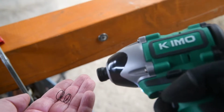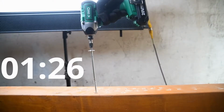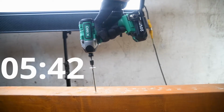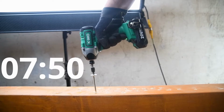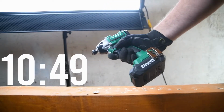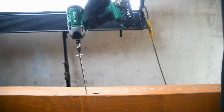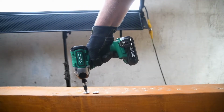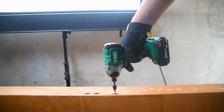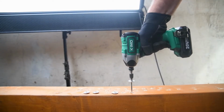Shall we continue? Absolutely. A funky chuck will not stop us from testing. Let's see how fast we are with the first screw, which is 8x200. Almost 11 seconds. Not bad for a 2-amp battery. According to Kimo, the impact driver has variable speed up to 2,800 RPM and high torque up to 221 foot-pounds.